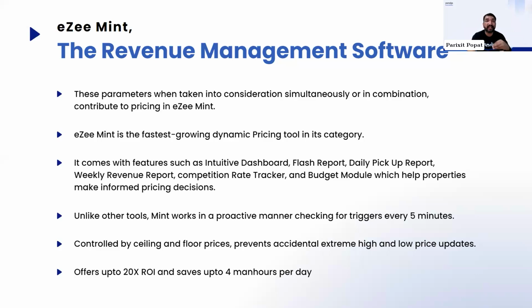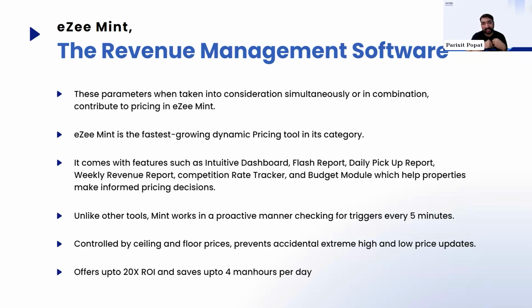Maybe all of a sudden a 30-room group checks into your property, and now your prices are going up, and you know that this was not an anticipated demand. Mint has increased the price, but you think you can go higher on the Y curve, so increase the price. You can come to know your cancellations, how many pickups you have done, what the ADR for the day is, what the RevPAR for the day is, what the RevPAC for the day is. All this information is on your dashboard, giving you ready-made insights, right?